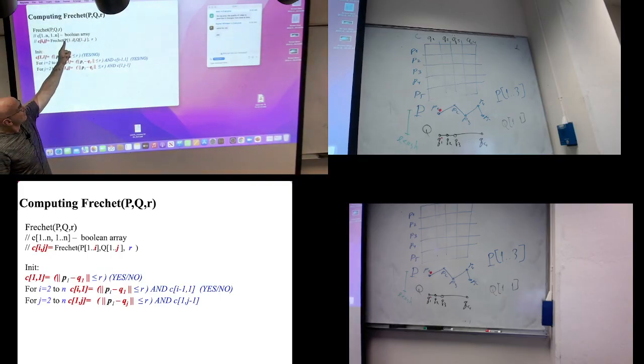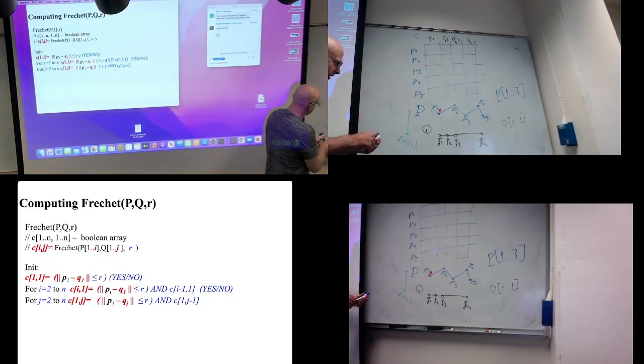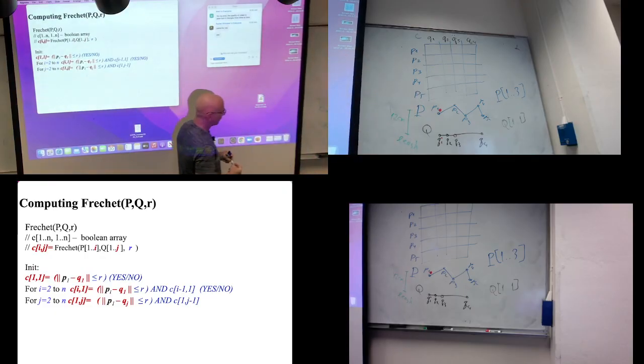Let's look at the Fréchet distance between P11 and Q11 with R. R here is, what do you think it is? I think that it's about 12 centimeters. Let's say that's 12 centimeters. What do I do here? What do you think P11 should be? Remember, in C I don't write the distance. In C I just write, can I do the whole walking, the whole domain, where I use only this leash? I never need a longer leash. Maybe they'll be closer than this length of the leash, but the person and dog will never be farther apart than the length of this leash.